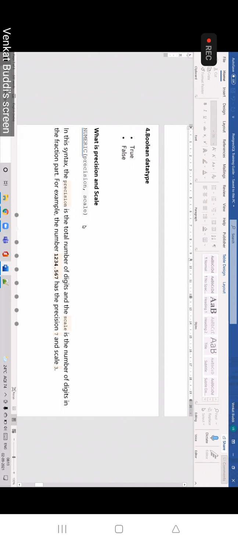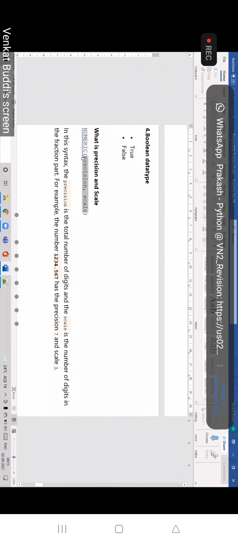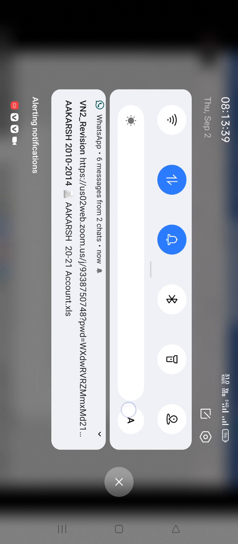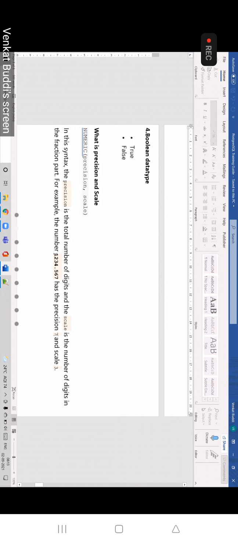Next one, what is precision and what is scale? When we specify the numeric data type, numeric of precision comma scale, we can provide the length of the numeric data type. Precision I can provide 7, scale I can provide 3. That means the data can be stored up to 7 digits.